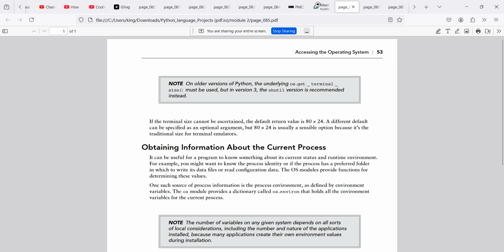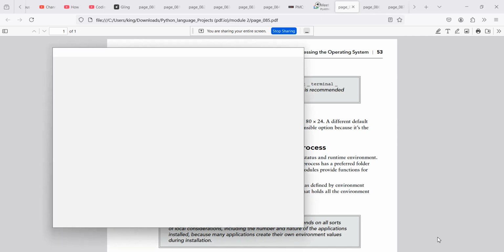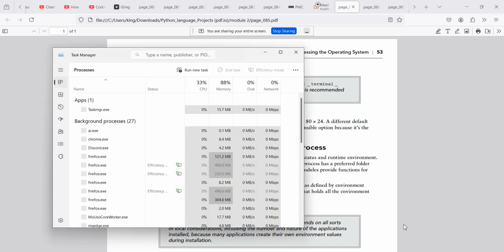So if I go to my task manager, you could see all the files that I'm using. These are background files.